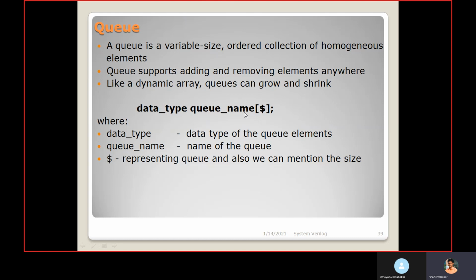When you mention the queue name itself, automatically it will store in a sequence of addresses. Then it is a collection of homogeneous elements. If you mention the data type, it can store that type of data. Then a queue supports adding and removing elements from anywhere. That we will see in the next slide.